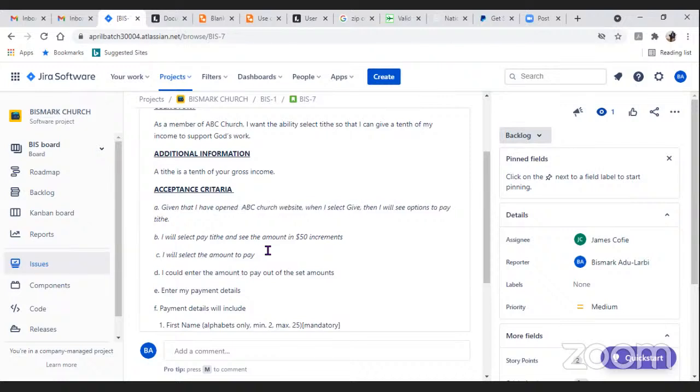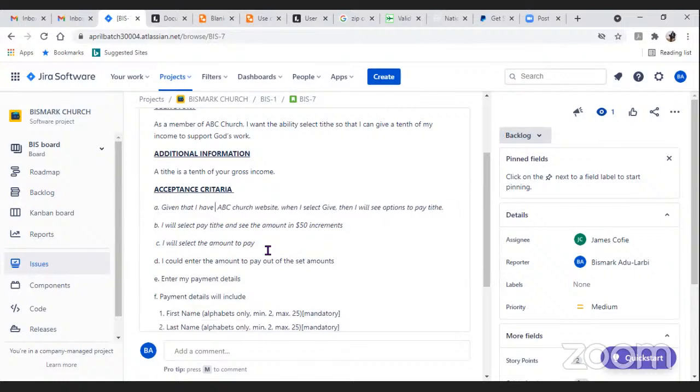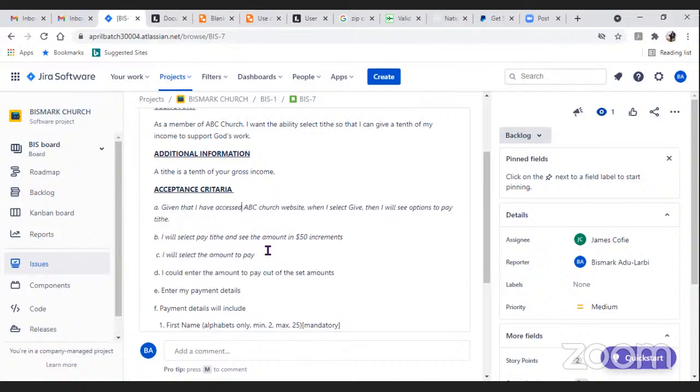Nana, could you correct me on this? Maybe this is still correct, given that I have opened ABC Church website, when I select give. Are you referring to yours, or to this very one? To this one.